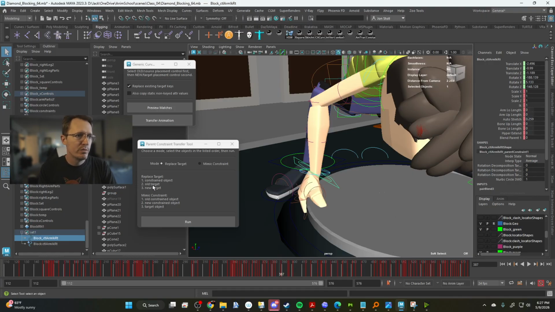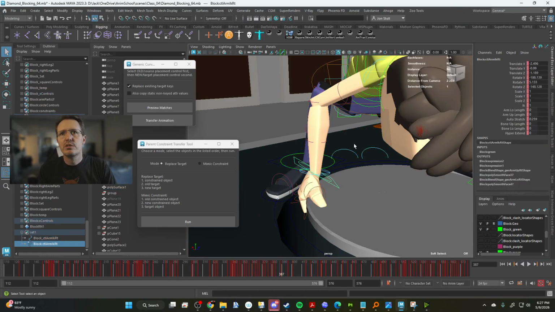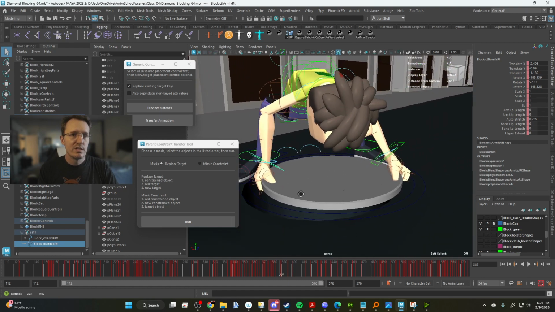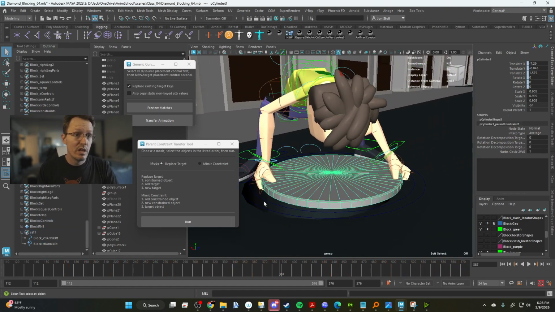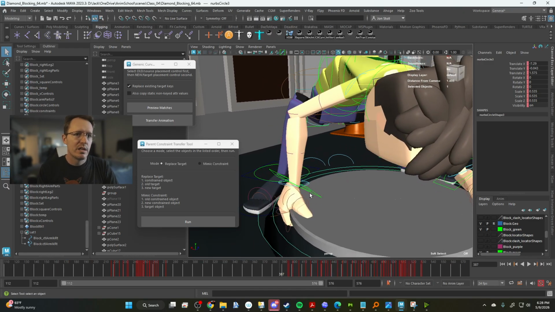old wrist or whatever I'm using. What am I using here? I'm using blocks arm right. Okay, so I'd select the old right and then the new right, and then I would run the script. So basically that's if you have a ball attached. In this case, his hands, I guess, are attached to this curve right here.